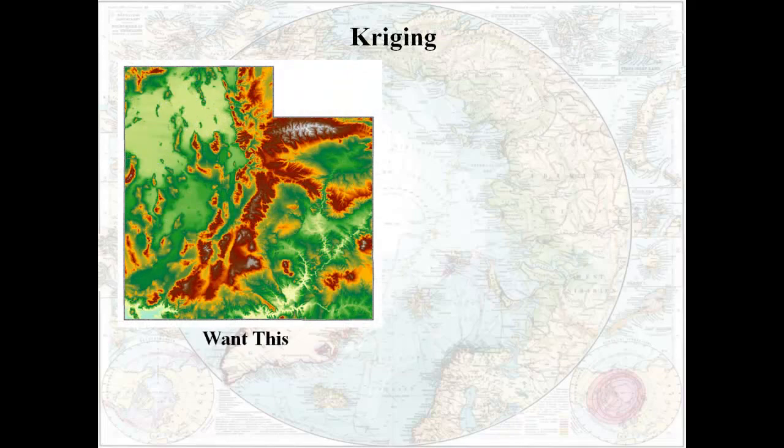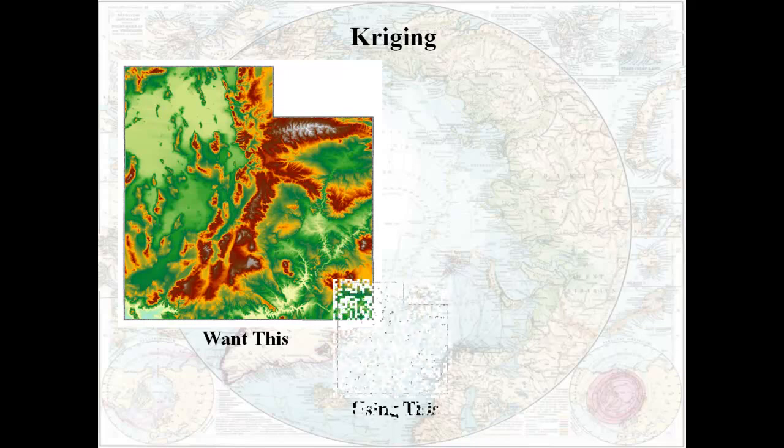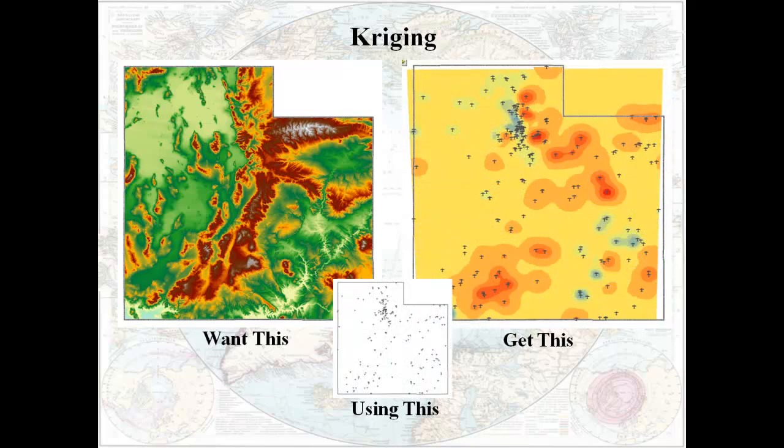Okay, so back to the same example. We have Utah, an elevation raster. If we're trying to approximate that, given only information about the elevation of airports in Utah, and we use kriging, this is what we might get. So you can see that it gives you a reasonable approximation of the surface of Utah. Not necessarily astoundingly better than the other methods we've already looked at, but it will give you better methods. And in addition, it'll give you something else which I'll tell you about in the next video.